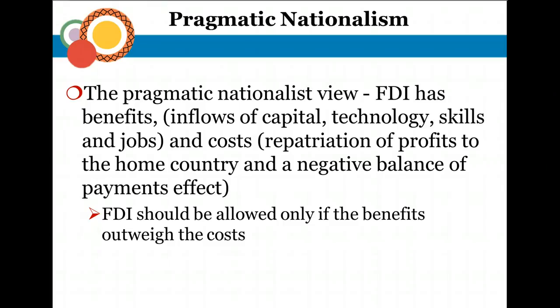Japan offers an example of pragmatic nationalism. In the 80s, Japan's policy was probably one of the most restrictive among countries with foreign direct investment. This was due to Japan's perception that direct entry by foreign firms, specifically United States firms, with ample managerial resources into the Japanese market would hamper the growth of their own industries and technology, so they wouldn't be able to fully form their own competitive industries if too many United States companies set up shop and competed directly against them in the Japanese market. So they blocked a lot of this foreign direct investment and chose to support and develop their domestic companies instead. Even though foreign direct investment from Japanese companies was very strong and pervasive around the world, especially in the United States, they didn't reciprocate in kind, and that was looked at negatively by the U.S. government toward the Japanese government, creating a lot of tension.